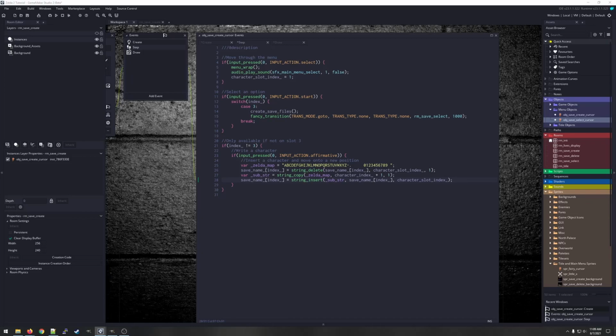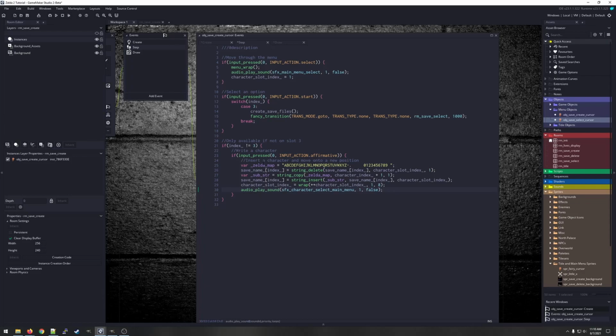Then we wrap our character slot between 1 and 8 because it's 8 long. So that moves us to the next position. And lastly, audio_play_sound, character SFX, 1, false. Great.